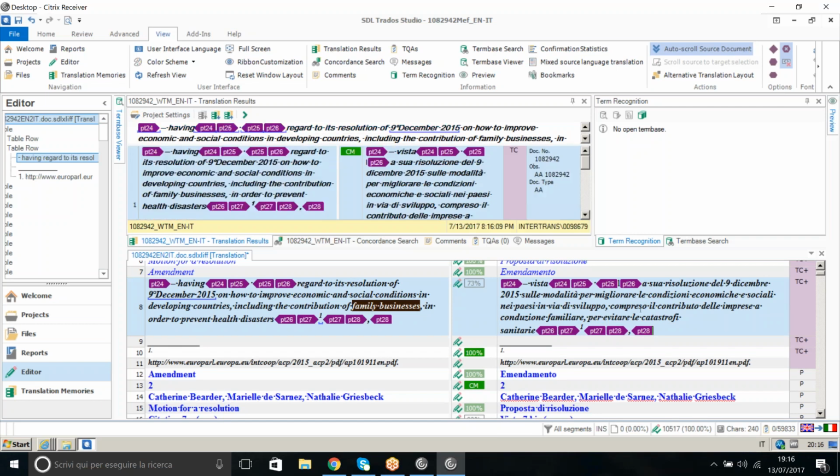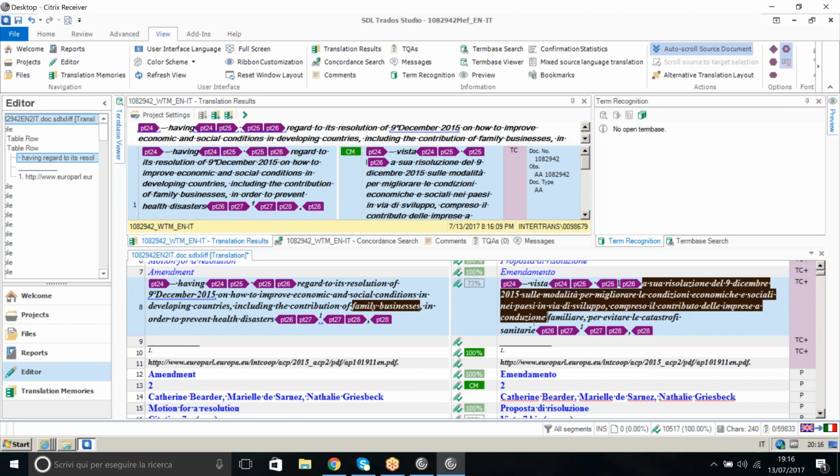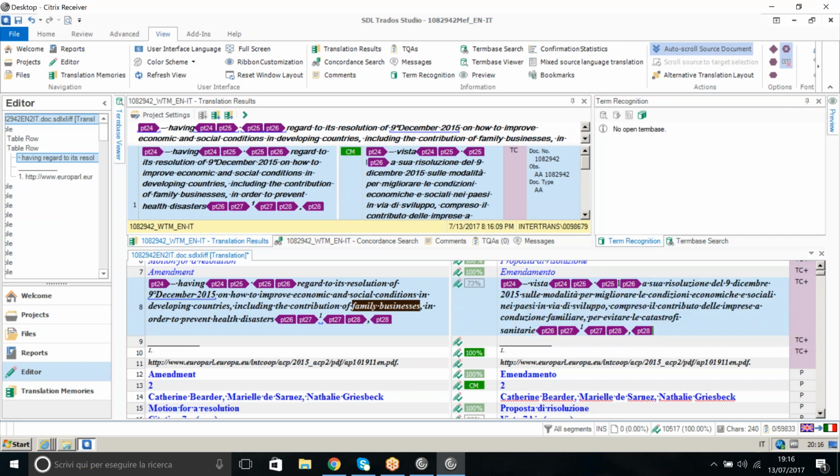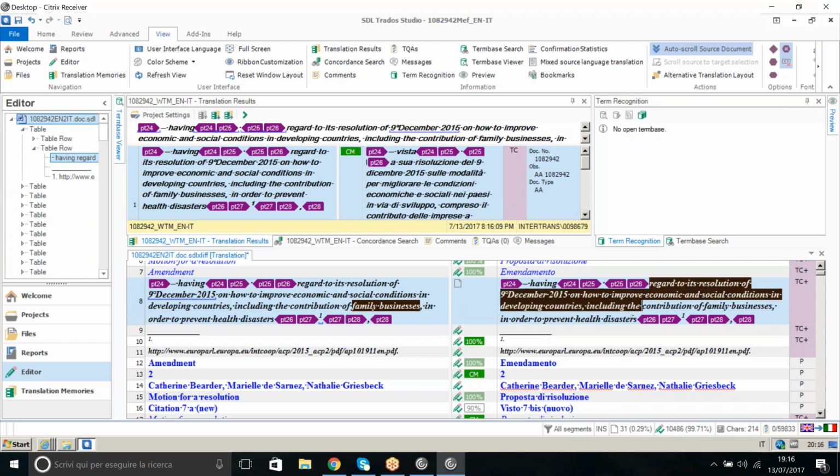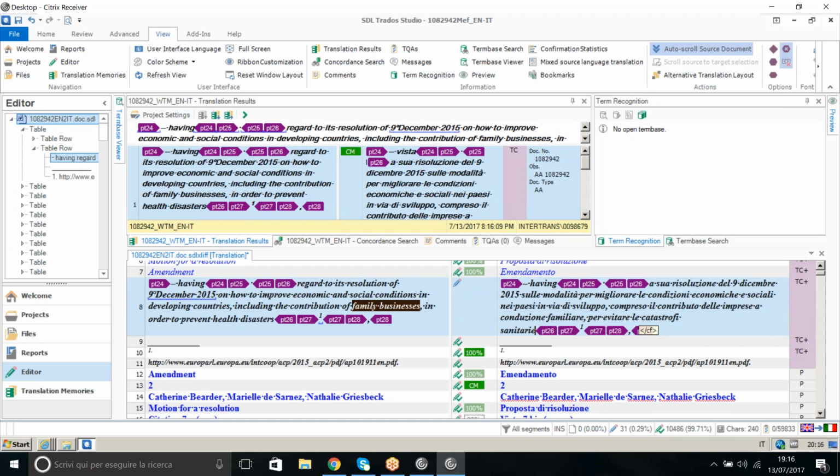What you can do is also that you can just, as we did before, copy paste the source into the target. So you just copy paste the structure, and you do so by clicking Control Insert. Then you type in your translation.